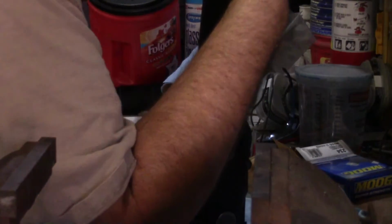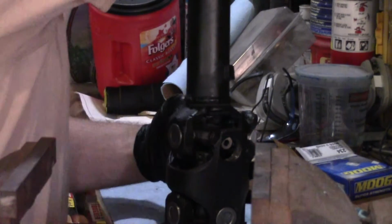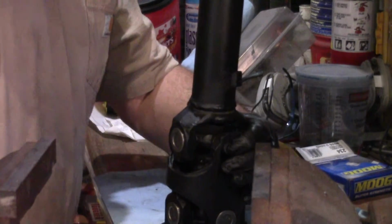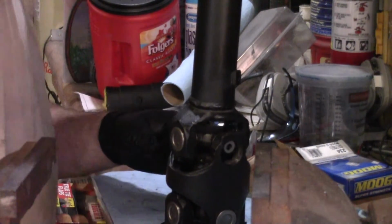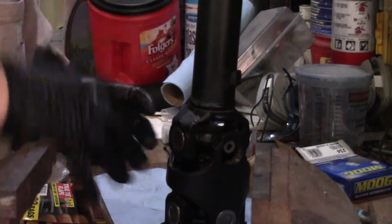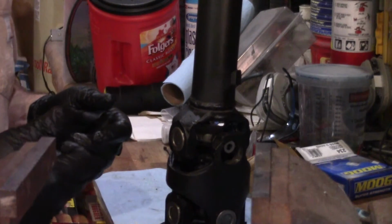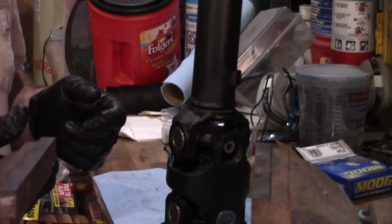I'm gonna push on this shaft, see if I can spring it in. There she went. Alright, so that's gonna be the trick on this one: you gotta push this shaft in and push that spring on down to get the caps on.